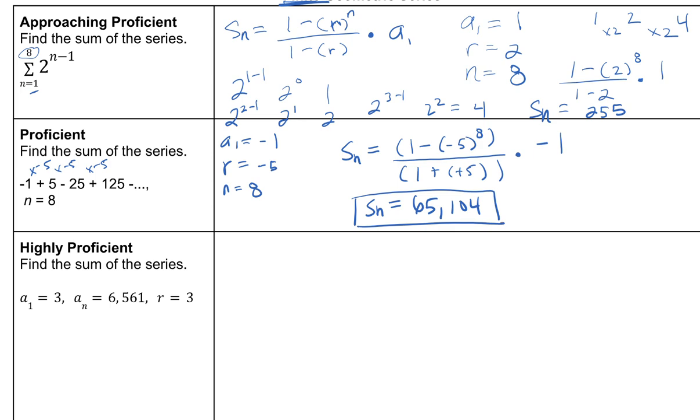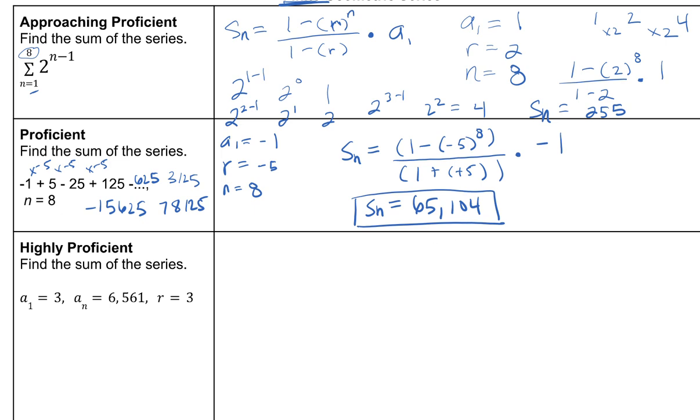Okay. Now we're multiplying by negative 5. So if you want to continue multiplying by negative 5, sorry, I said that. That would be negative 625. Multiply by negative 5 again. That would be 3125. I've got 1, 2, 3, 4, 5, 6. So I need to do that 2 more times. And then once I have all those numbers, I can add them together and double check that I got 65,104.